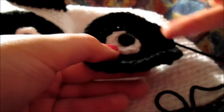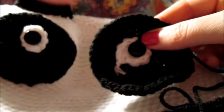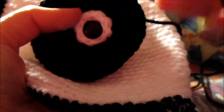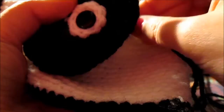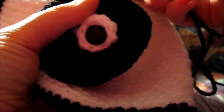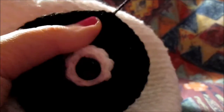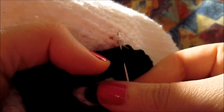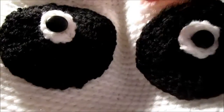After you've made this area tight, then you have to start on the edge of the black eye. So basically you're just going to grab the needle and put it in between the above stitch of the hat. You don't want it to go through your hat. For me personally, it doesn't look that nice, but if you want to do that, it's not a problem. The choice is yours. So simply what I'm doing here is passing the needle on the above stitches of the hat, and then passing it through the edge of the black part of the panda's eye. So I'm not going through the hat, I'm just going above the stitch, as you can see here. So basically you just need to do this step until you get around. And here we are. We just finished our panda's eyes.